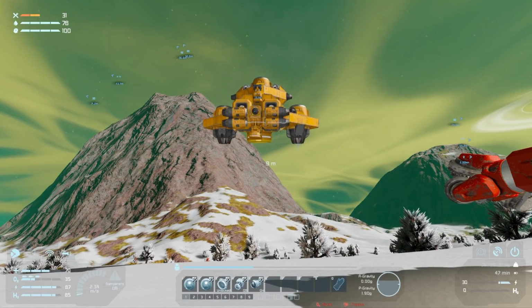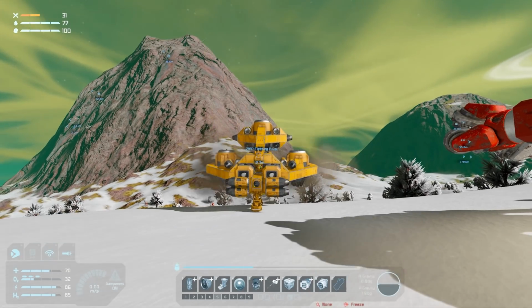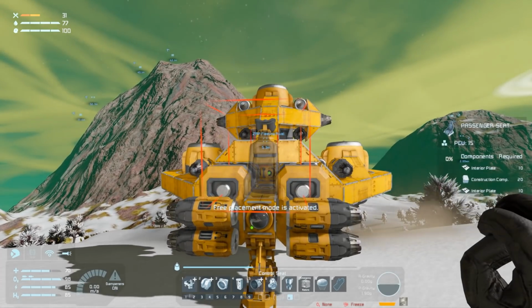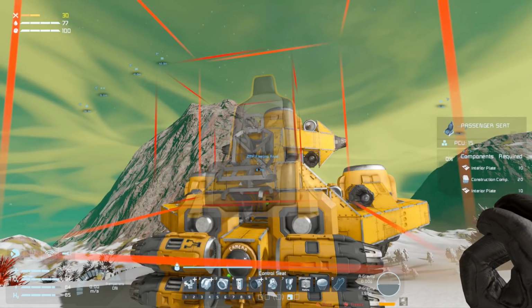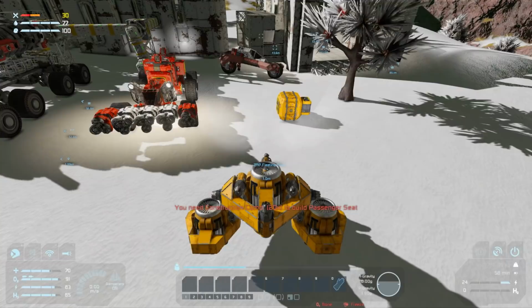Control, come down. Because I'm going to need a chair on there to fly up with it, so I can build stuff when I get up to the top. I could build a full cockpit, but I think that's unnecessary here. I'm just going to build a single passenger seat, nice and cheaply. There we go.